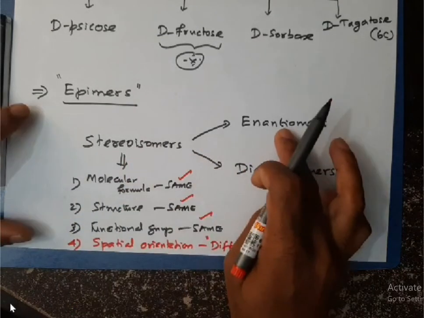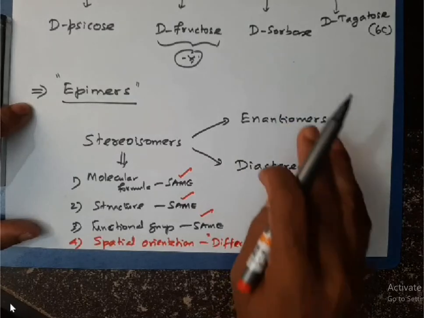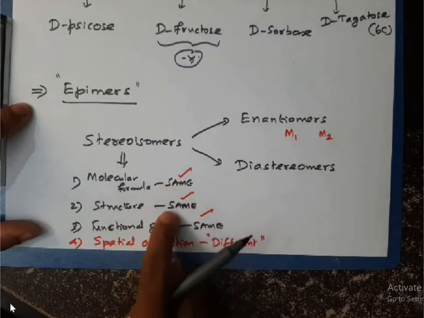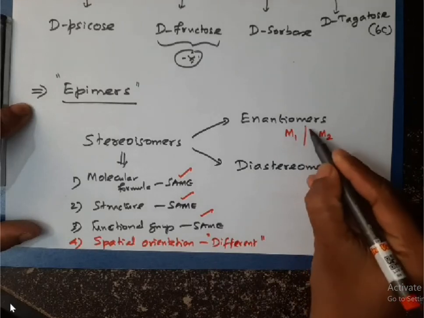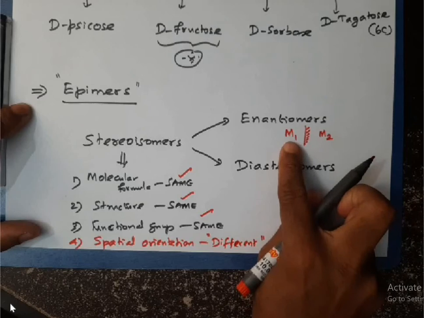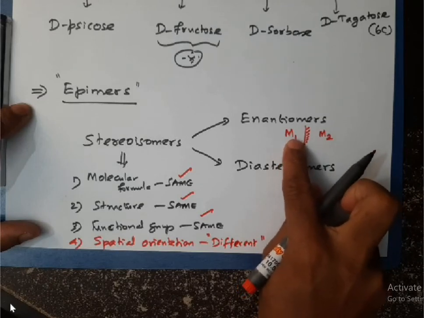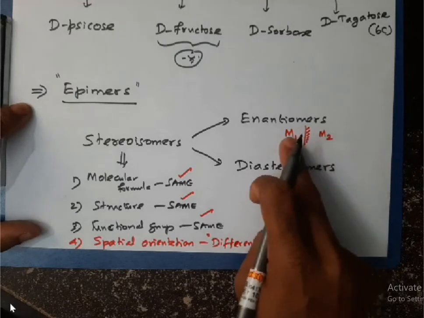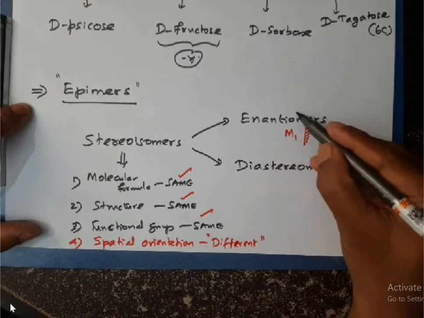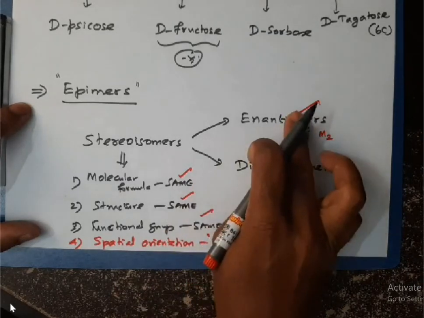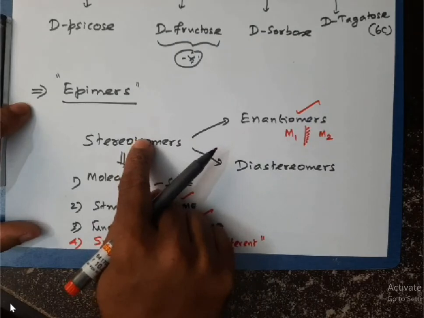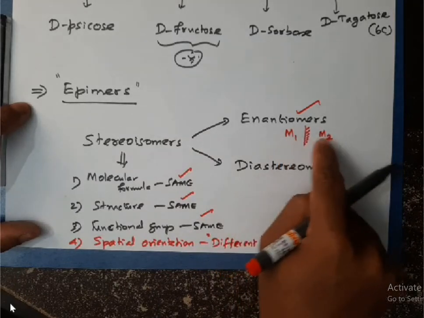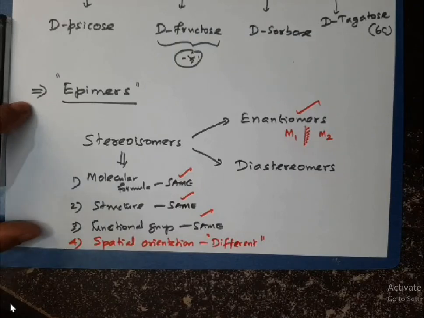In stereoisomers, we have enantiomers and diastereomers. What are enantiomers? If the two molecules, I'll take molecule 1 and molecule 2, obey all these conditions, have the same structure, everything, and have an object and mirror image relationship, if you take one molecule as the object and draw the mirror image, it will appear like the second molecule, we call them enantiomers. I repeat, enantiomers are stereoisomers, and they have an object and mirror image relationship.